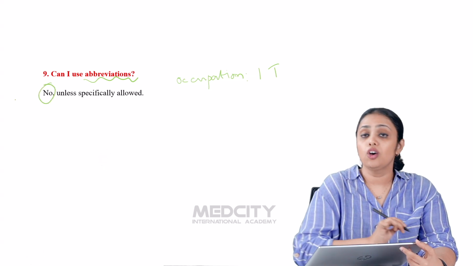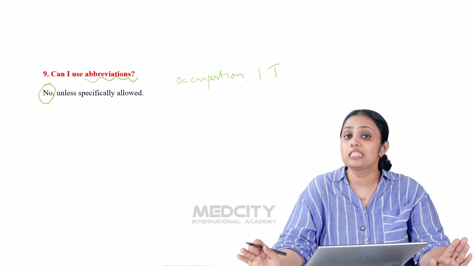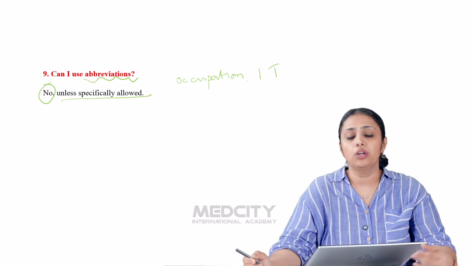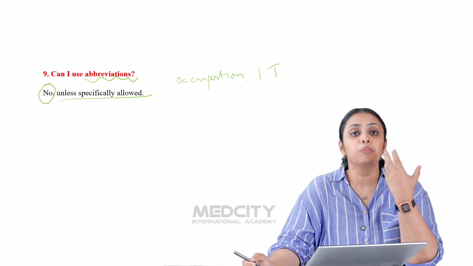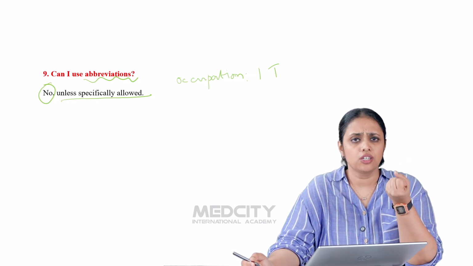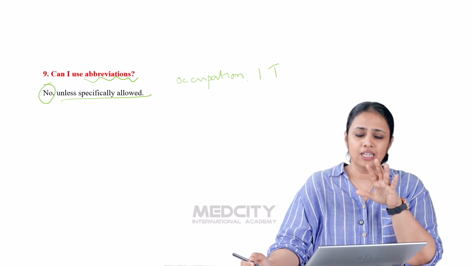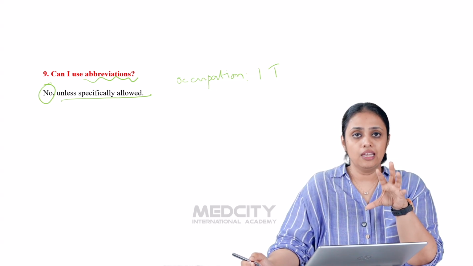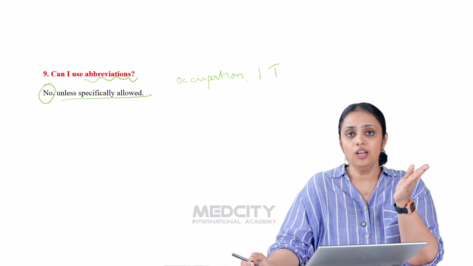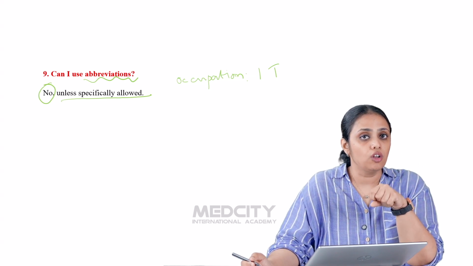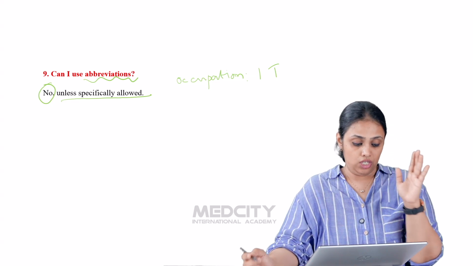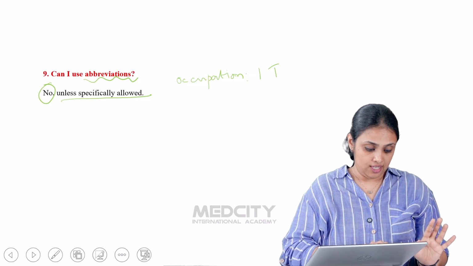No, you cannot do that. You have to write the answers exactly how you hear it in the audio recording, unless specifically allowed. If it is given in the instruction that you may use short forms, of course then you can use short forms, but such instructions don't generally appear. 99% of the times, whatever you hear in the audio, you will have to write exactly the same way onto the answer sheet. So if you hear information technology, you cannot cut it short to IT when writing the answer. No abbreviations.